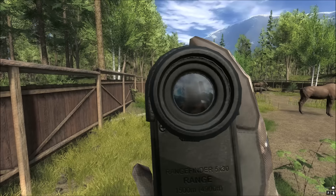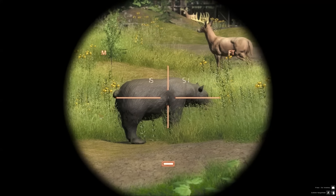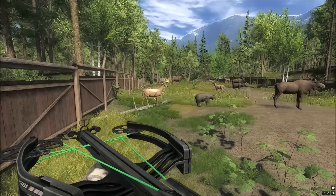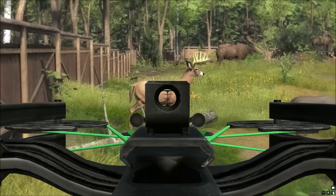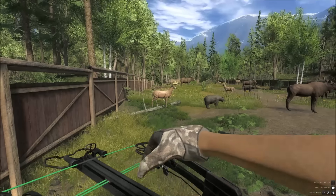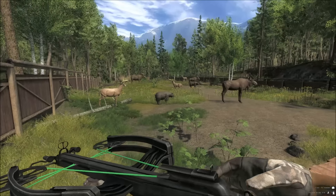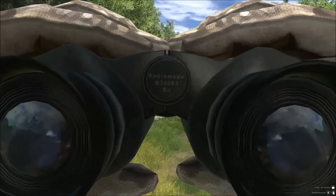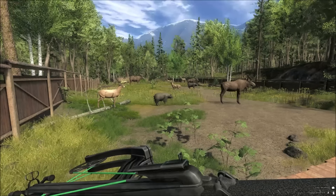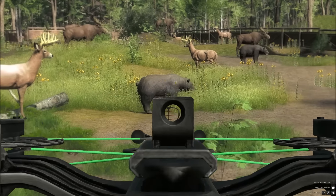Let's start off with a close range. I have got the range finder out just to make sure — the white tail there, the bear, and maybe that white tail. Let's try the first shot. I go by eye when I am shooting. I am an instinctive shooter so I like to shoot, find roughly where it is, and then work from there. Some people work off the pins and do it by eyesight and coordination.